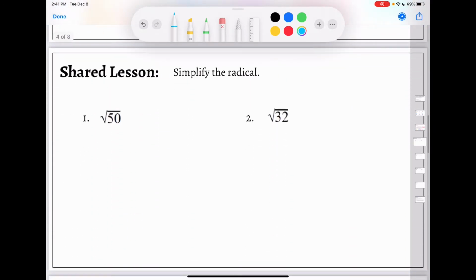Okay, so taking the square root of a perfect square, not too difficult. Square root of 16 is 4. Square root of 64 is 8. The question is, what happens when we get these square roots of non-perfect squares? So if you typed the square root of 50 into your calculator, you would get a decimal that never ends. Now sometimes estimating that decimal is good enough for us, just getting a rough idea of where that number would land. I think last year in 715 you talked about how to figure out what two perfect squares it falls between, giving you an idea of where it might land on the number line.